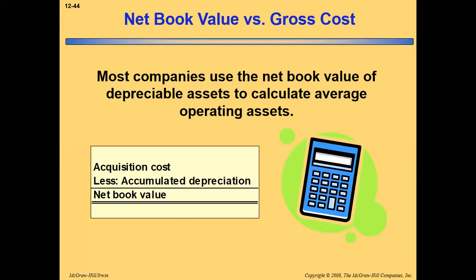And this net book value of the asset we will treat as the average operating asset. Understood? It will not be treated at cost value. If there is any depreciation, then we will deduct the depreciation from the cost, then after that we call it the net book value, and this net book value will be treated as our average operating asset. Actually, in your question, it is directly mentioned as average operating asset, so you don't need to worry about that. So if the method says so, we will follow this: from the cost we will deduct all the depreciation, then after that we will get the net book value.